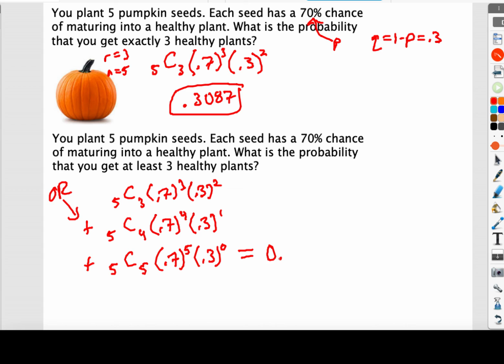All together, you might not have thought that 0.3087 was a real good chance that this was going to happen, but for 3 or more successes, at least 3 successes, there's actually 0.83692. I didn't even round off for you there. So a little over an 83% chance that you're going to have at least 3 successful. So that's not a bad thing. I hope that helps you, seeing a couple of examples of binomials. If you have any questions, make sure you talk to your teacher, and have a great day.